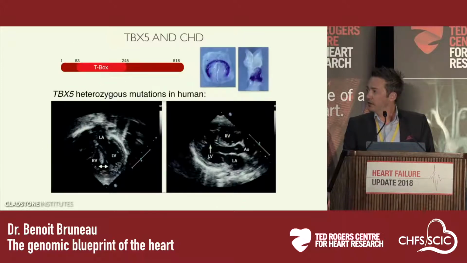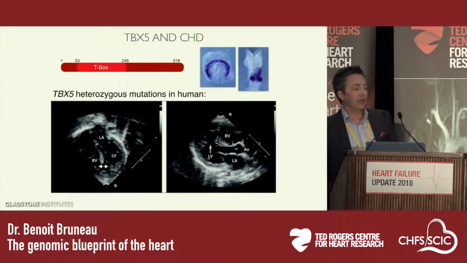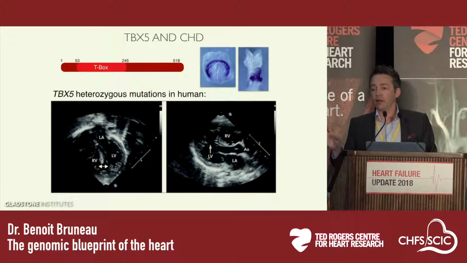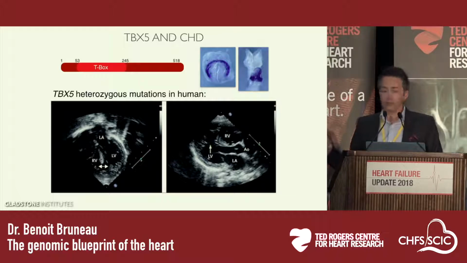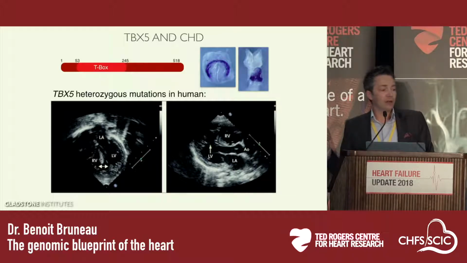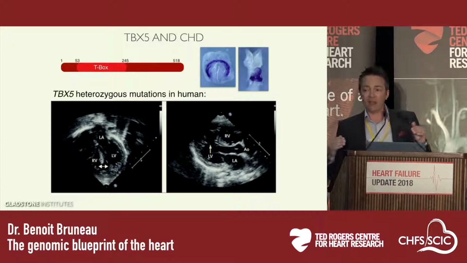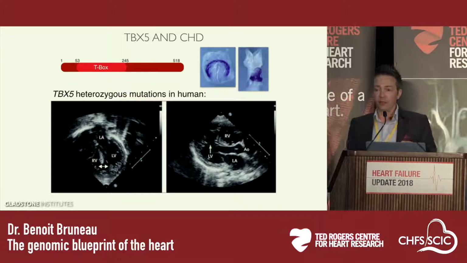I should say, two things that are important here. This discovery in humans told us that developmentally important gene regulators were likely to be at the root cause of congenital heart disease, so malformations of the heart, and this has been borne out by other mutations. The other thing to note is that the mutations that cause these defects are heterozygous mutations. So there's only one copy of the gene that's affected. That implies that the level, the dosage of the transcription factor is really, really important. So bear that in mind.